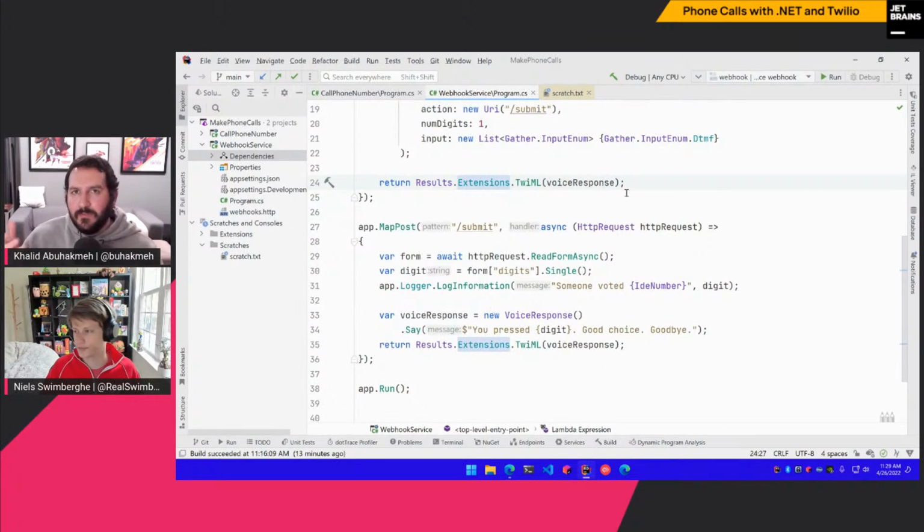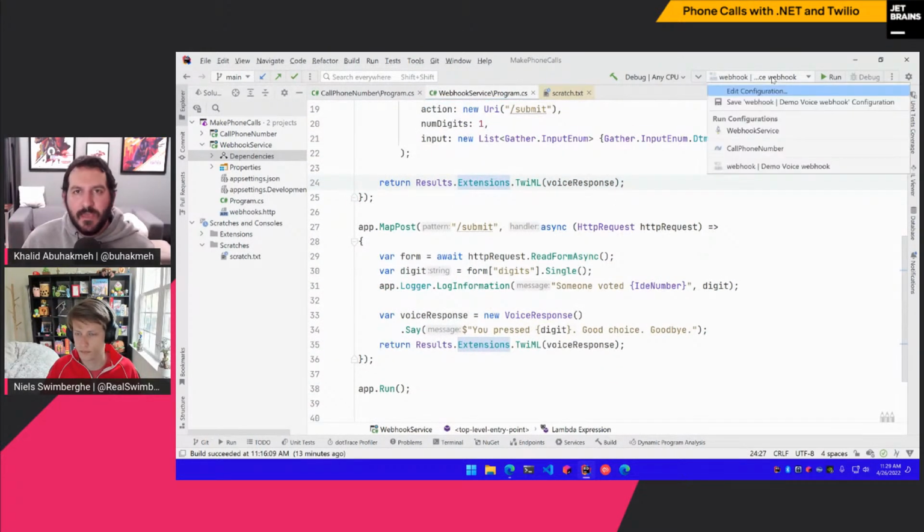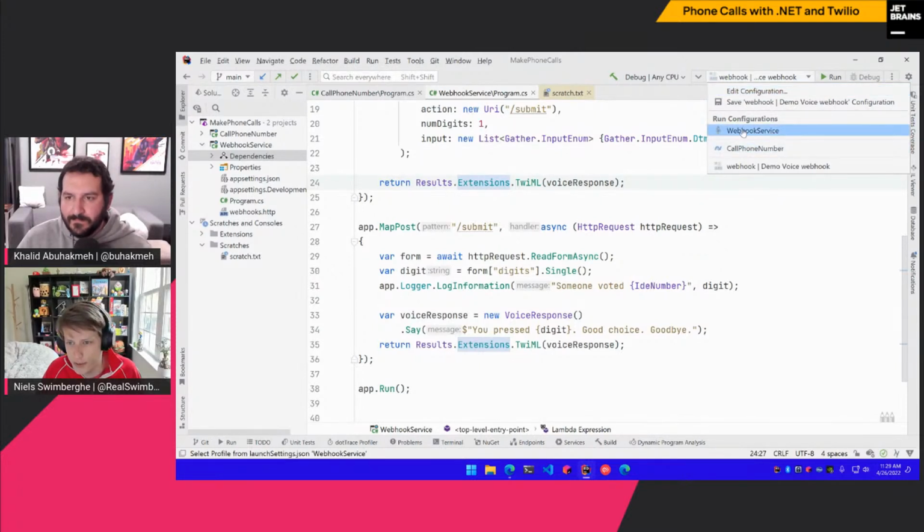I imagine also the MVC package probably returns like an IActionResult. So probably works with Razor Pages too if people are using that, right? Yeah. So Razor Pages is based on MVC. So we built this for MVC controllers, but as far as I know, any kind of action result that you return in MVC controllers, you can also return in Razor Pages. So you could use it there if you want to. Yep.